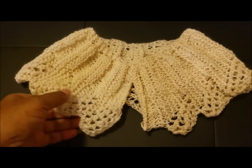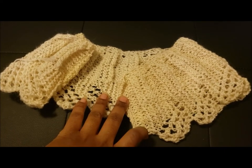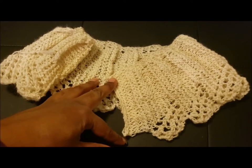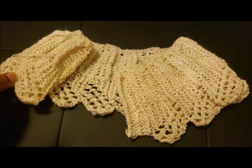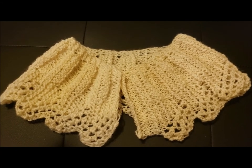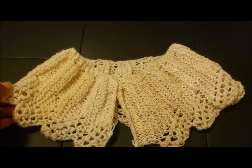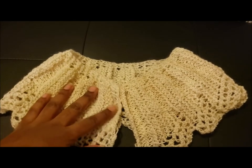Here it is, completed and not blocked. I did 14 of these — not because I'm a big girl, but more because of where I wanted it to sit on my shoulders. I have kind of wider shoulders because I've been an athlete most of my life, so for my body frame my shoulders are wider, and things are going to sit a little differently. I wanted it not quite so much on my neckline like a collar collar, but sitting a little off — more like a shawl. I could have gotten away with 13, or even 12 if making it more collar-like. But I wanted it more shawl-like and I just wanted to make sure it didn't rise up too much in the back, so I went ahead and did 14.